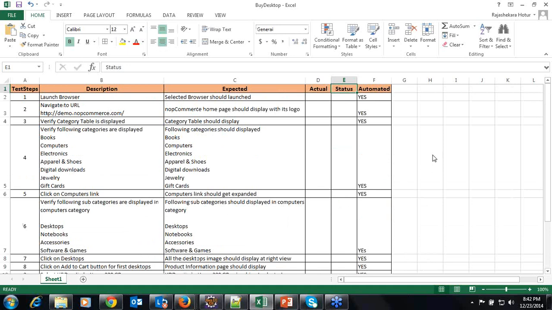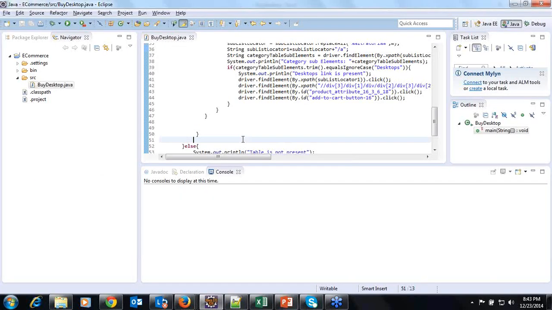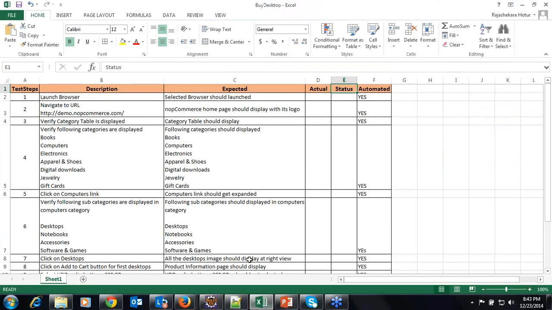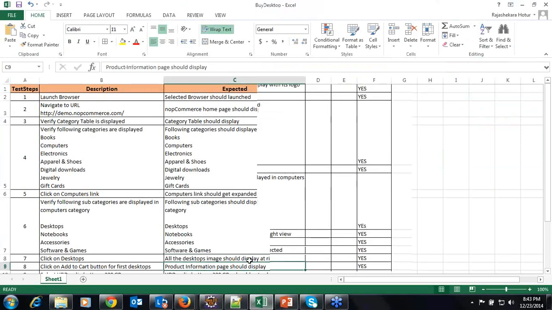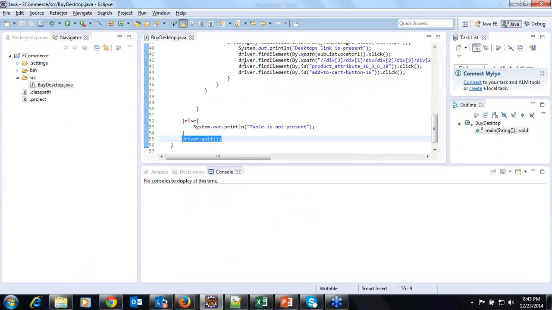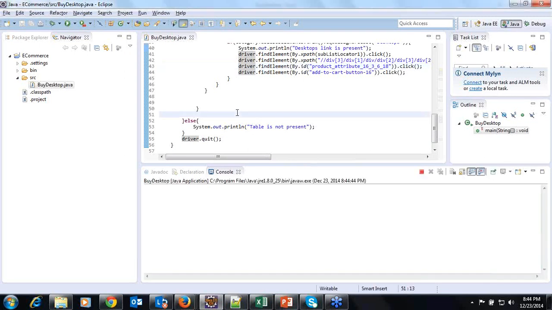Let us try to execute and see whether it's working fine or not. So after clicking on radio buttons and add to cart and closing the browser as per the steps what we have written here, we have automated all the steps. Let us try to execute this piece of code or script. Running is started.